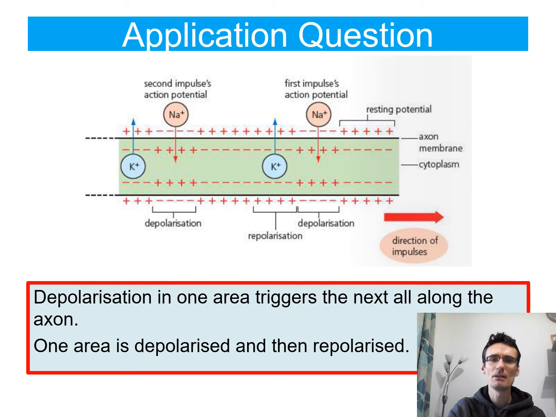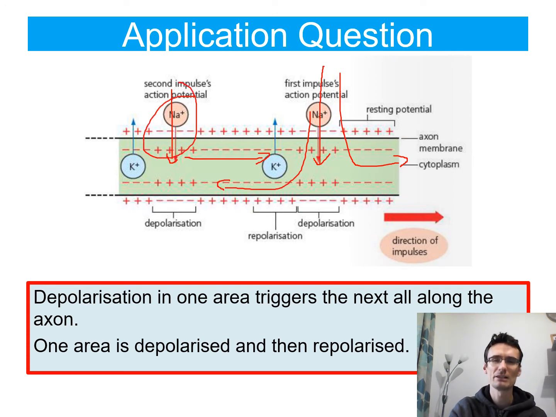So what do we need to know? If you're answering that question from the previous slide, you might just need to look at this answer to get it into your head. First of all, depolarization in one area triggers the next area along on the axon. For example, if the sodium ions rush in here because the channels have been opened, they then move down here, and that triggers the next sodium gate to open because the charge changes, and so on and so on. But because of the refractory period, because of repolarization, any that go back that way have no effect on this sodium channel here. Its gates will stay closed.